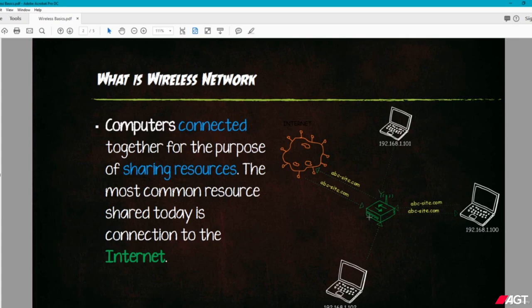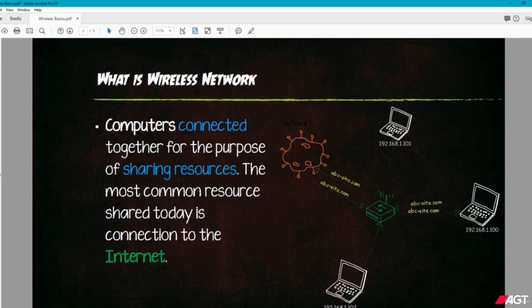And the request, for example, if the PC which has the IP 192.168.1.100 will request any site, so that request will first go into the router or access point, and that router will forward that request to the internet and get that response back from the internet, and then this router will transfer that information to that specific machine only. So this is how the wireless internet works, and all the data transfers in the form of packets.